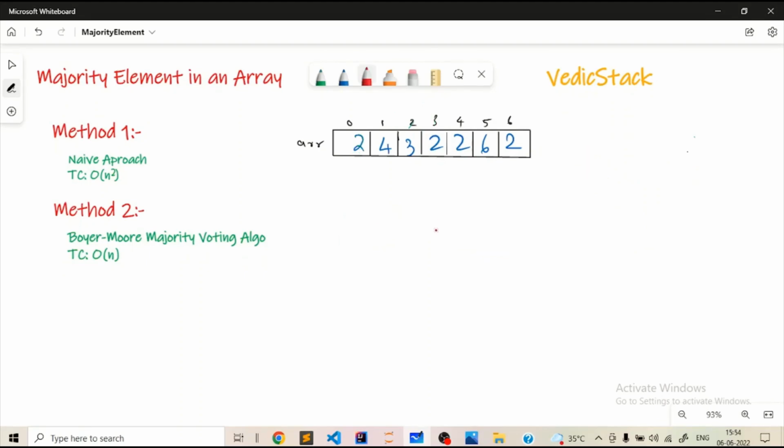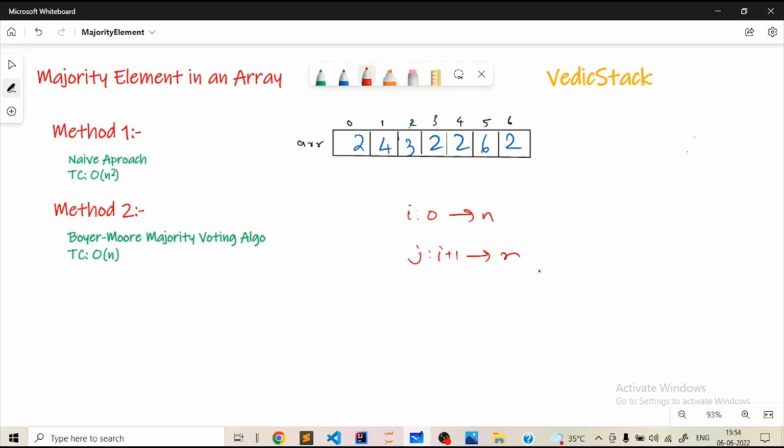So now let us look into the time complexity of method 1. We have two loops, right? i starts with 0 and goes till n, and j starts from i plus 1 and goes till n in each iteration. I will not go into details, but we will have an overview of how it is calculated.